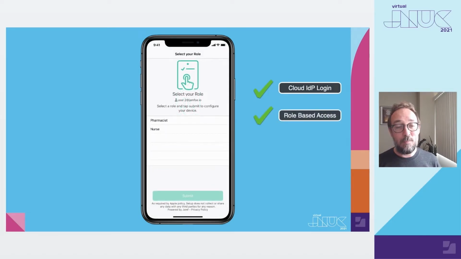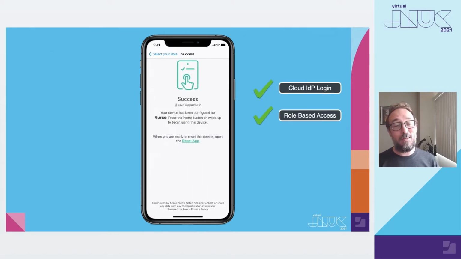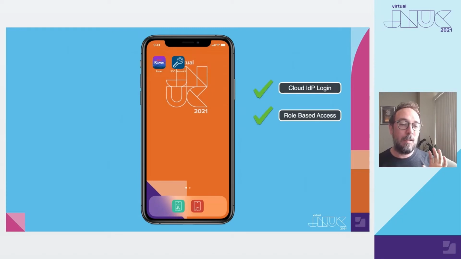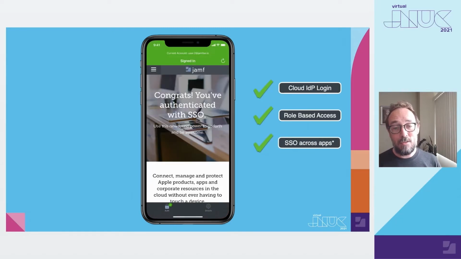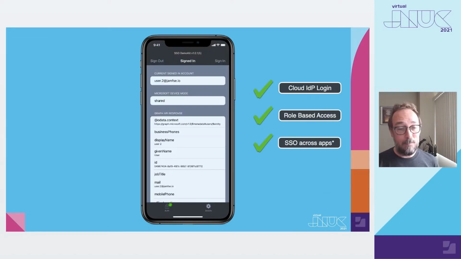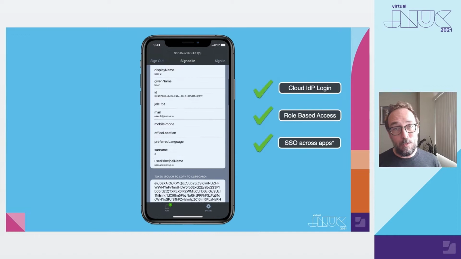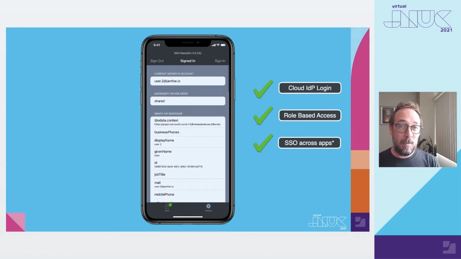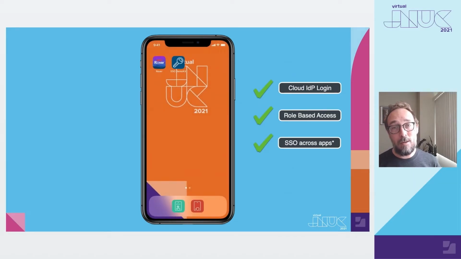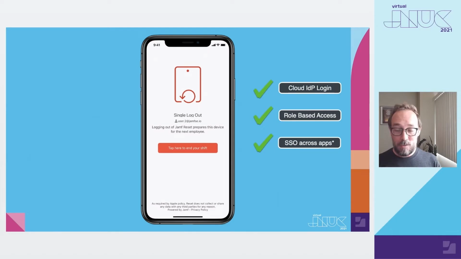where you can select whether you're a nurse or a pharmacist for that day. Generally, those don't often change the same gig, but sometimes you'll have more than one role assigned. You can see here you're signed in as the nurse. It gives you that feedback right on the screen, and now the wallpaper has changed, and you'll have access to the apps that support it. You can see here on our example app, completely logged in, ready to roll. That single sign-on extension has been passed along to the supported app, and now you have that one single experience.